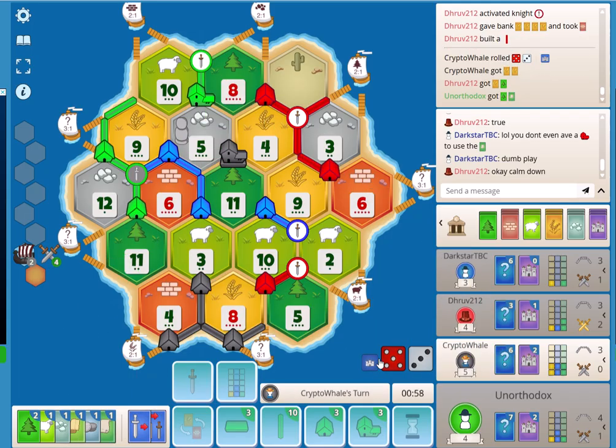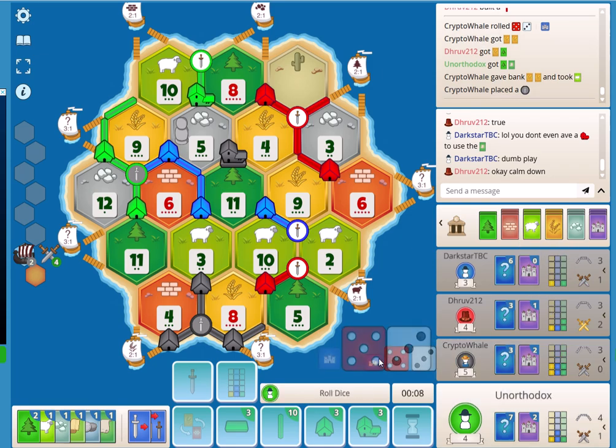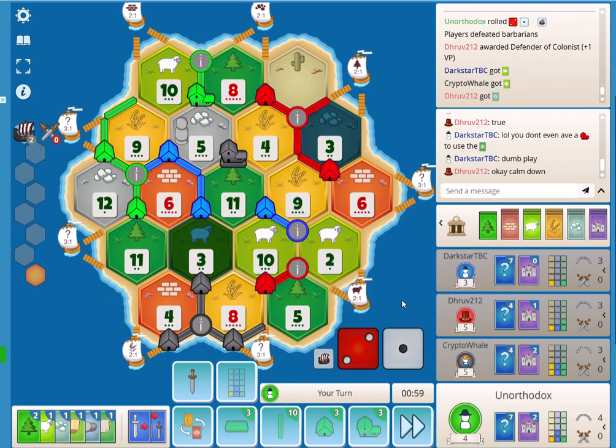Okay, another big 8. Now the rolls are starting to pick up here. If barbarians don't invade, I can actually tie for... oh, black actually builds a knight. They don't activate it. Okay, barbarians do invade. It's a 3. What can I do here? What can I do? Red still has no cities.